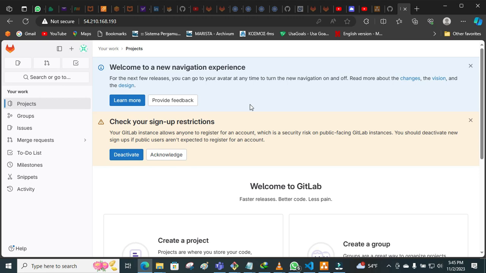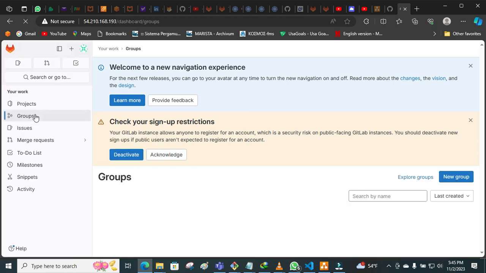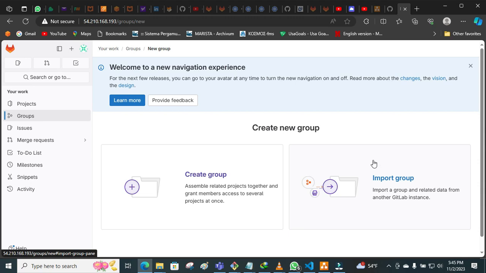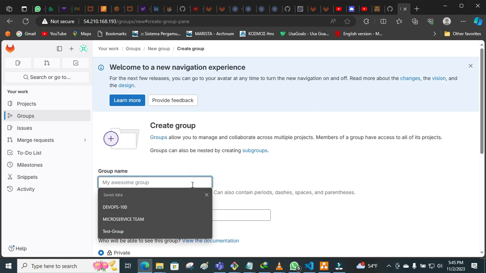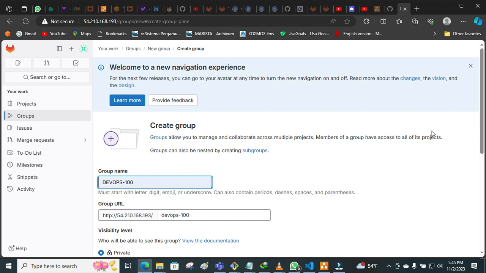So in order to create our project, we always start from groups. Okay, you start by creating a new group, and in your new group, let us create a new group here. Your group should tell you what you want to do, so let's just take DevOps 100 as the name of our new group.